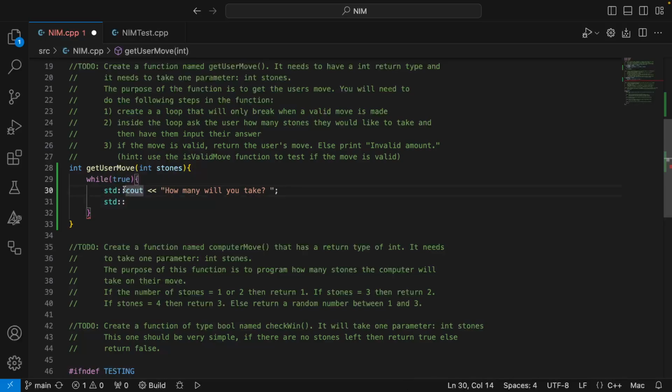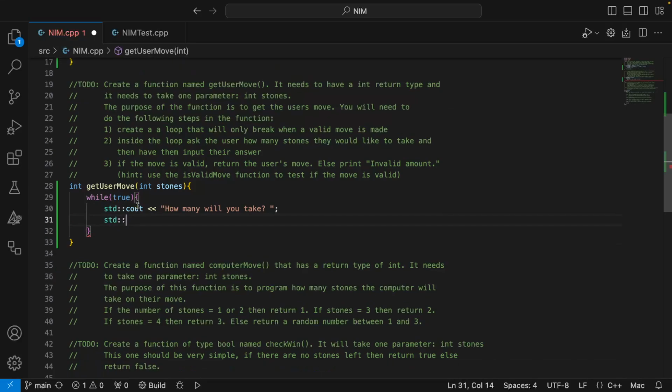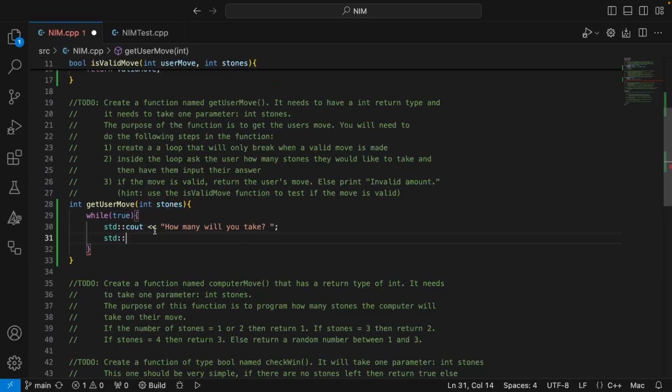You added the std before everything? I'm trying to do that in the 2130 too. Just better habit, because from what I've heard, it seems better. Yeah, you'll start to see that when we start overloading operators. You'll start to see why that's important. That just makes things more clear.